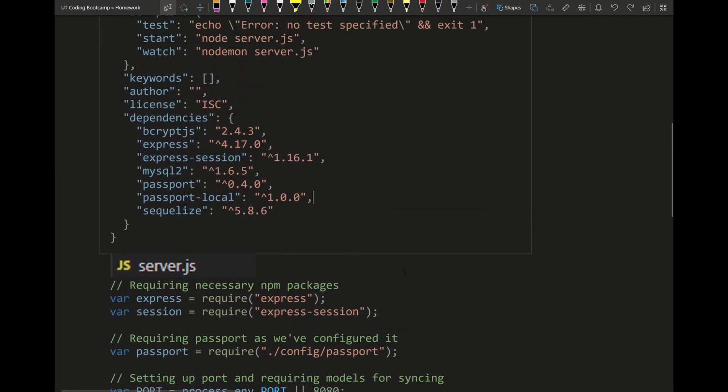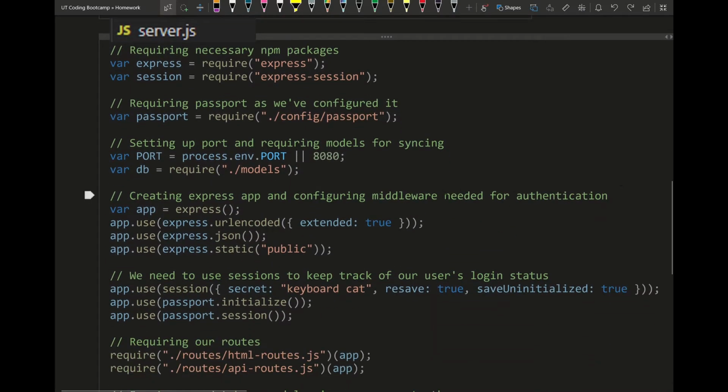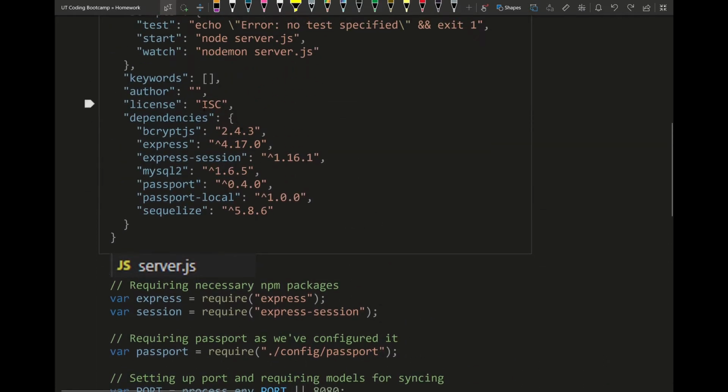So with that being said, let's take a look at the server JavaScript file. Most of the beginning is going to be the quote-unquote boilerplate code. So our variable declarations are going to be pretty similar to the dependencies that we've listed in our package, right?